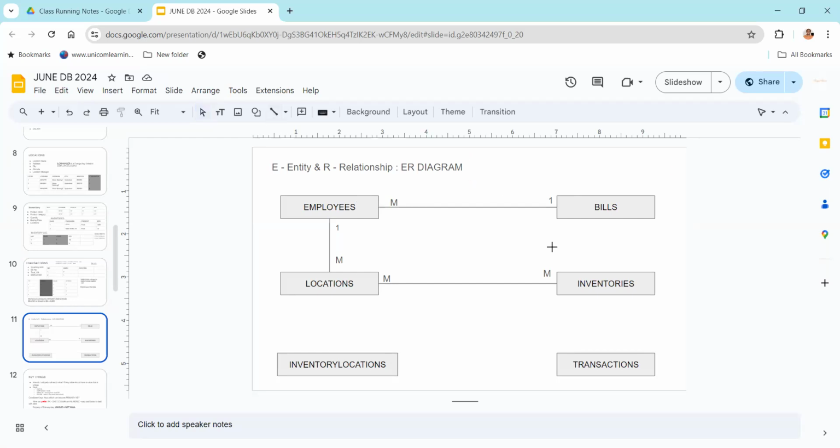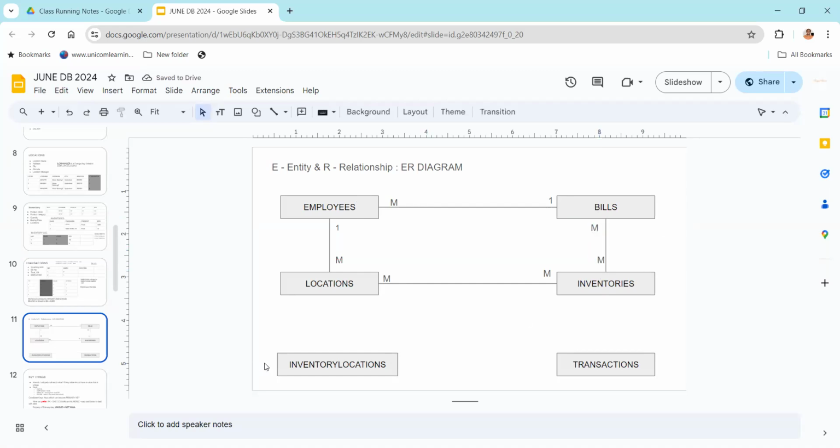And now bills to inventory is what? Many to many. So this is how you write your ER diagram.